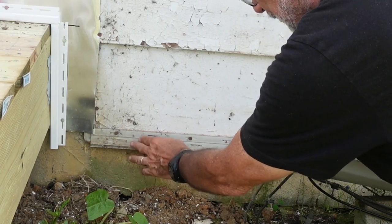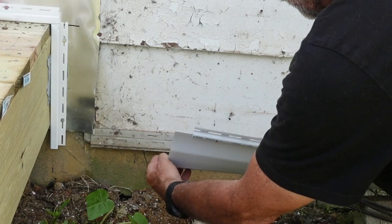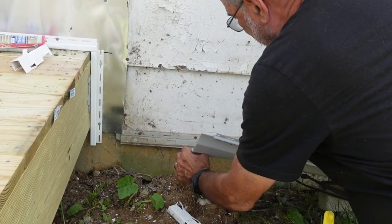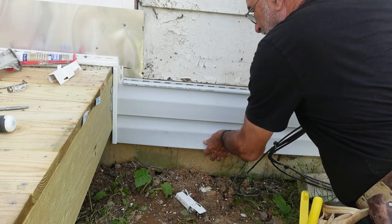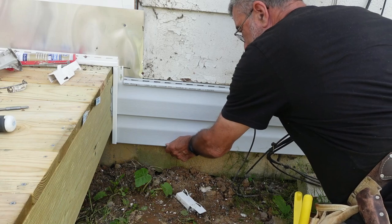Now this is the original starter strip from the old siding. I'm not taking that off, I'm just reusing it. And you just take this lip on the bottom and lock it right into there. And that's what holds the first piece in place. Just like that.